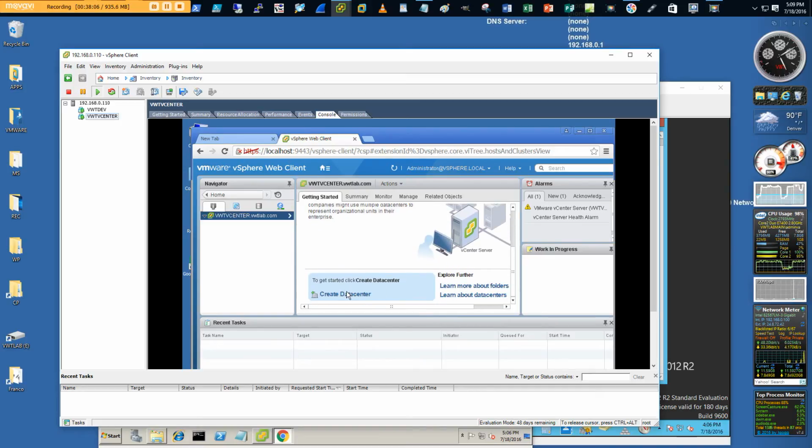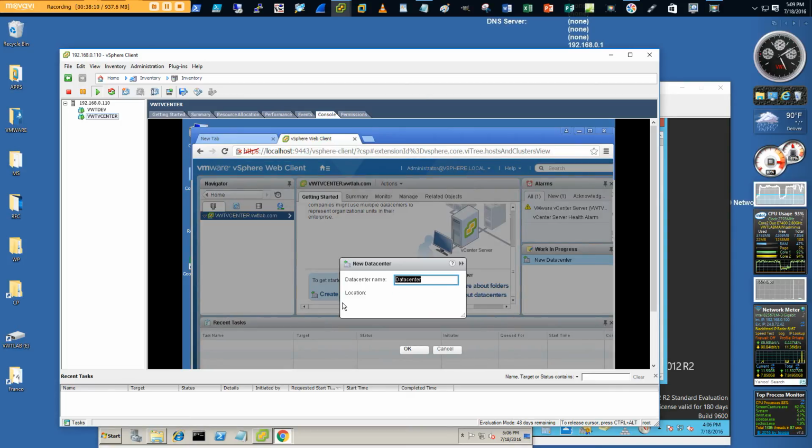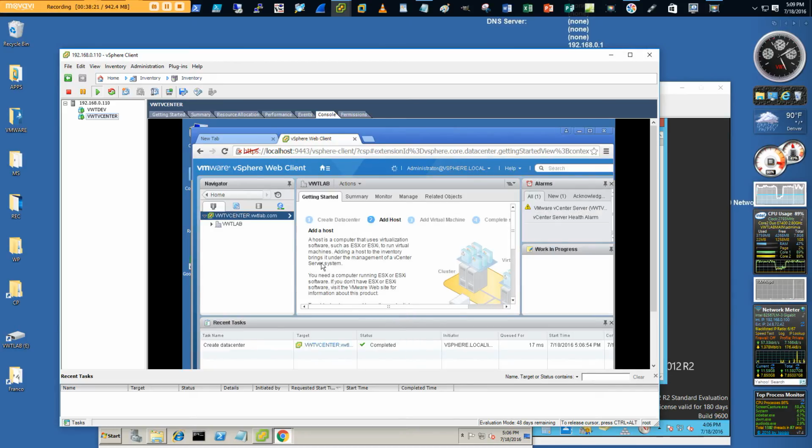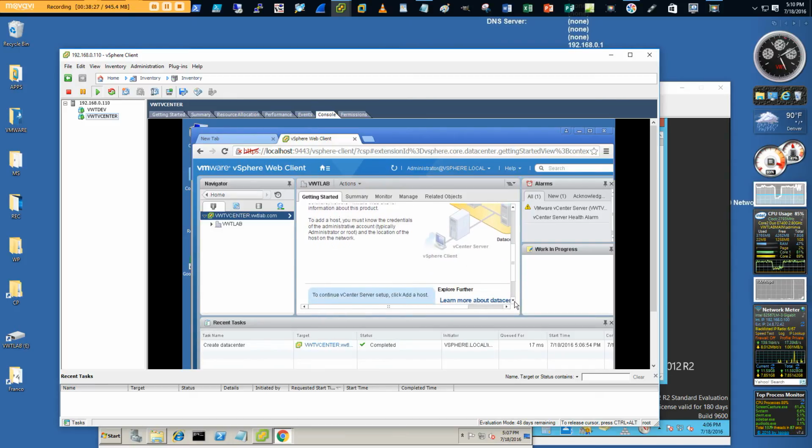We are going to call the data center Vwtlab. And that's where we're going to basically put all of our resources in essence, hosts, VMs, everything is going to reside on the Vwtlab data center.